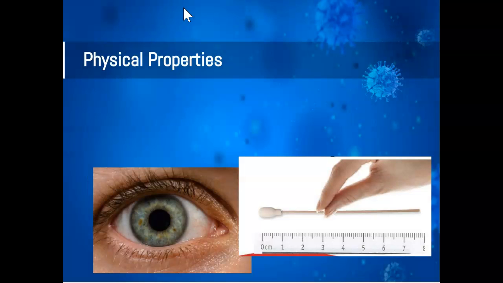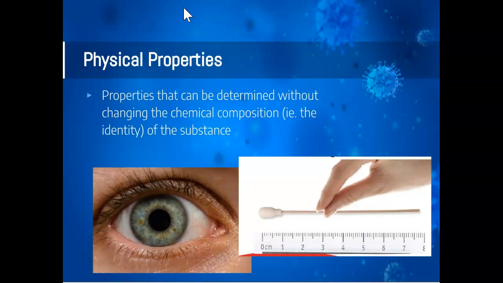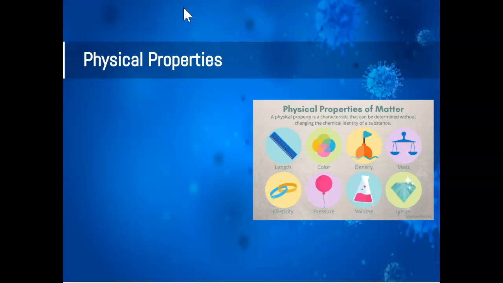The first are physical properties. So for physical properties, these are the properties of matter that you're probably familiar with. So they're determined without changing the actual chemical composition. In other words, they are observed. All right. You don't actually do anything to the substance. You don't actually do anything to the object. You look at it or you measure it. Okay. So these are properties that can be figured out or determined using your eyes, using a scale, using a ruler, etc.